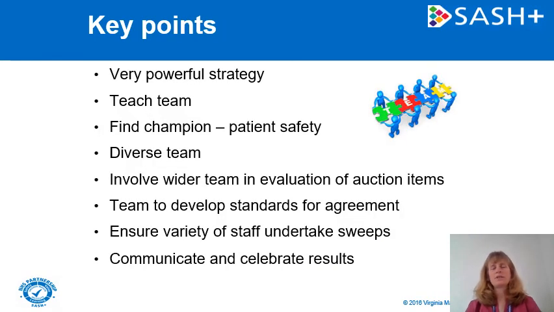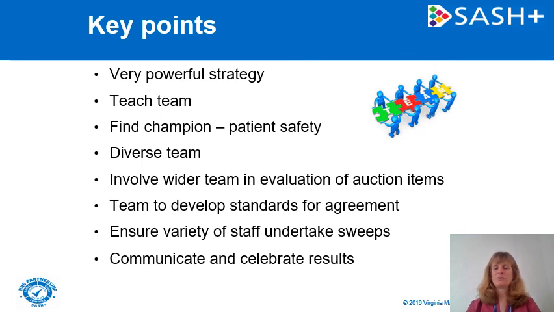So the key point of this presentation around 5S is that it's a very powerful strategy. It's fundamental principles for the improvement work that we do. It shows a way of visually managing and making your area safe. It's really important to teach the whole team to do it together, and find a champion. You'll find that somebody is really keen to do this kind of work, so you can find a champion and help them lead on this.